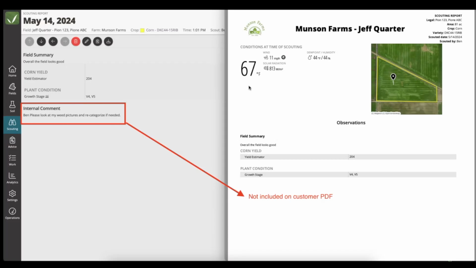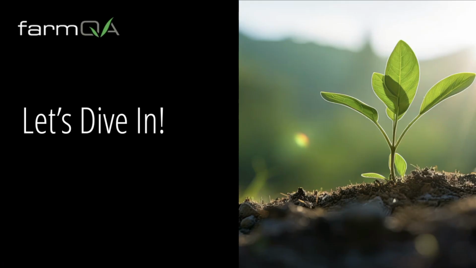And then with the internal notes, showing those side by side. As I mentioned, the concept here is if you are an internal user, agronomy firm, grower, whoever it may be, you can set up your users to say, these are the people who can see my internal notes versus not being able to see internal notes. In this case, I'm set up as a crop scout, and I put a note for my agronomist in here, but now this PDF is what the client would see, and you notice that that comment is not included in the PDF. There's a couple things we'll walk through on how that works, but that is the concept that we've added in. So with that, let's go live demo and show you guys how to do some of these new things.